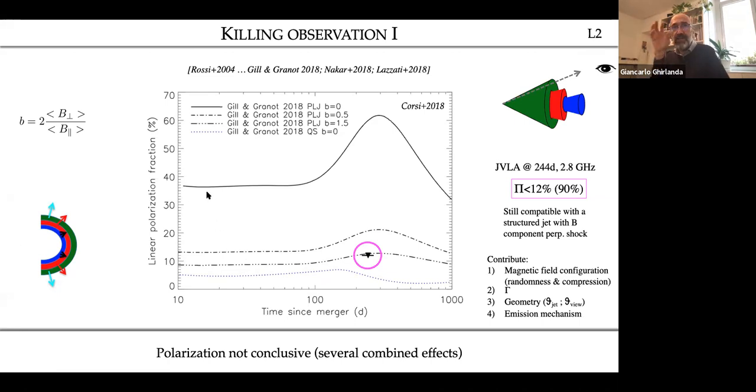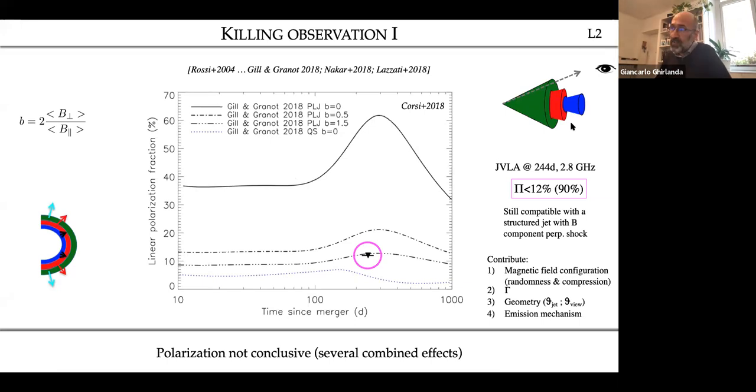On the other side, if you have a jet, here people thought about the core of the jet, of course, because of the asymmetry of the region with respect to the line of sight, you should see a quite large polarized fraction of the light, which, by the way, depends on time. The reason is that the innermost part of the jet is faint at early times, and also its polarized fraction is low, and then it increases when you start to see its emission much more clearly.